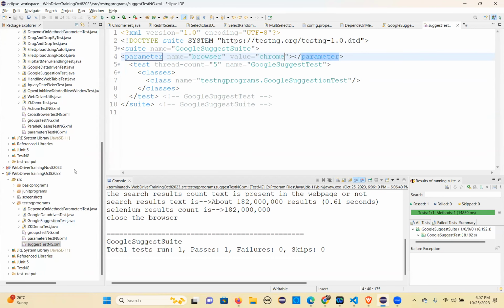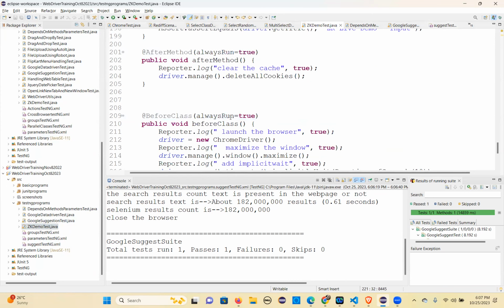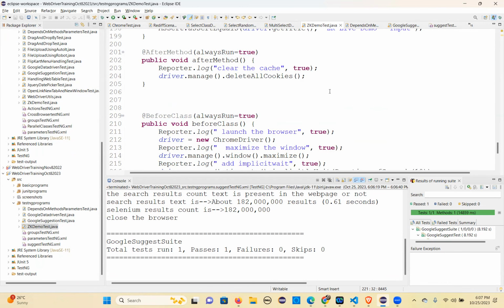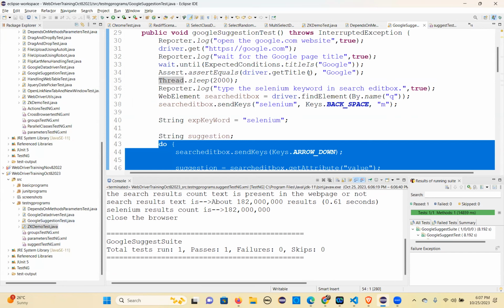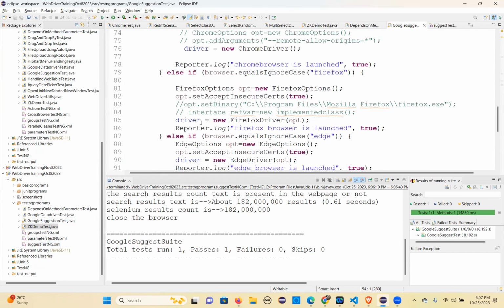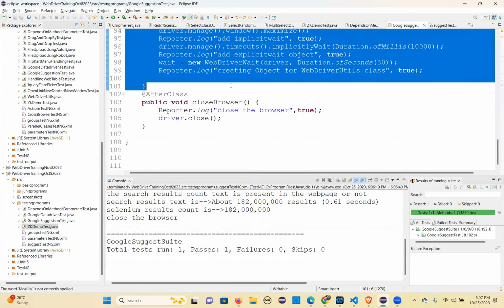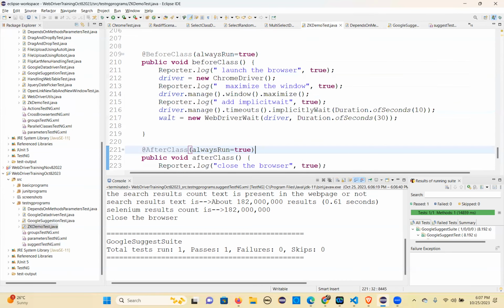So we have 3 test cases, right? This one, Google sessions, and ZK demo. But if you want to run the ZK demo, you have to make this before class complete. You have to change it in this format. This one you need, if you want to run ZK demo.